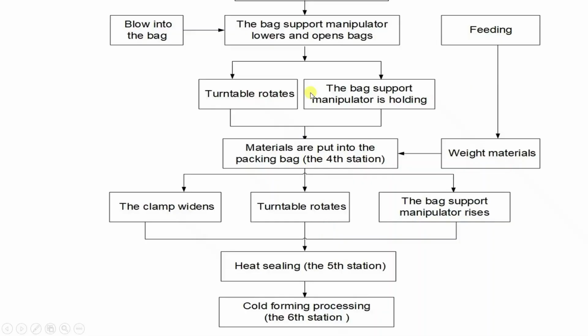After this, in this video, this feeding means our raw material which we want to pack, like snacks or anything. So that is called feeding. Feeding and weighing of that material is not shown here. Directly it is poured in the opened bag. And after that, the table rotates, the clamp widens, and while we are pouring the material in the bag, the support manipulator rises.